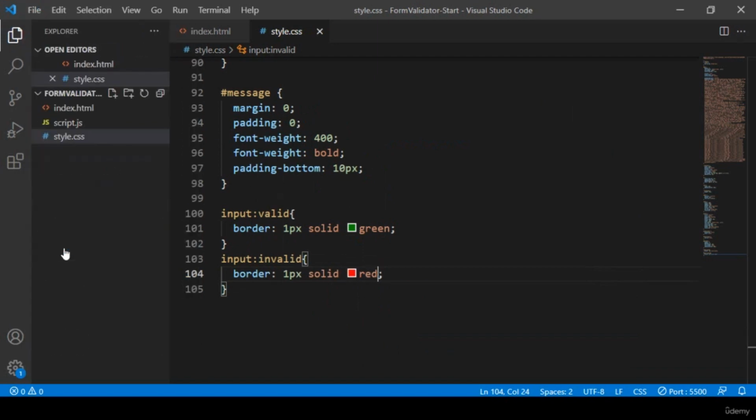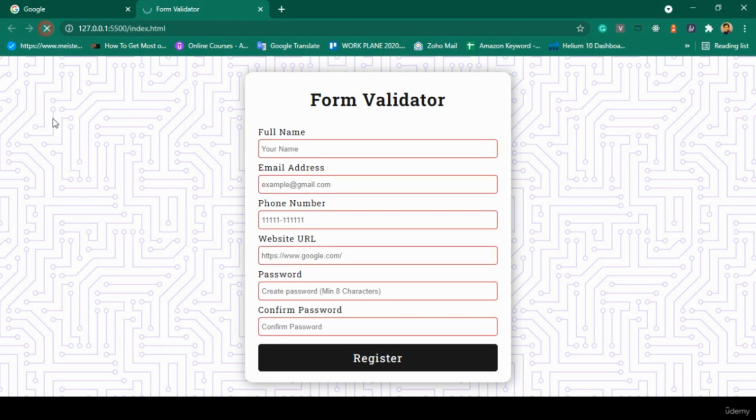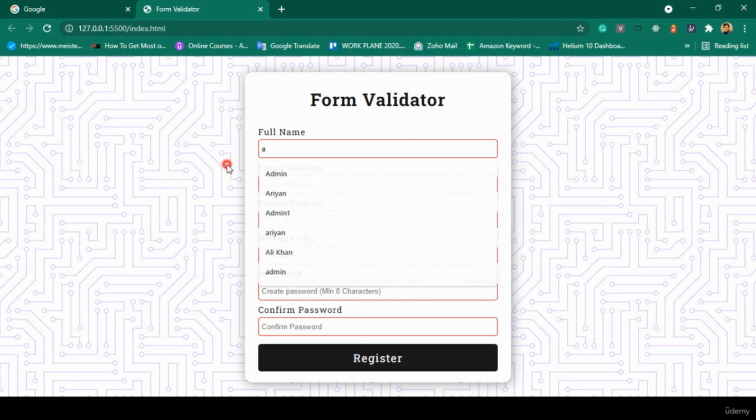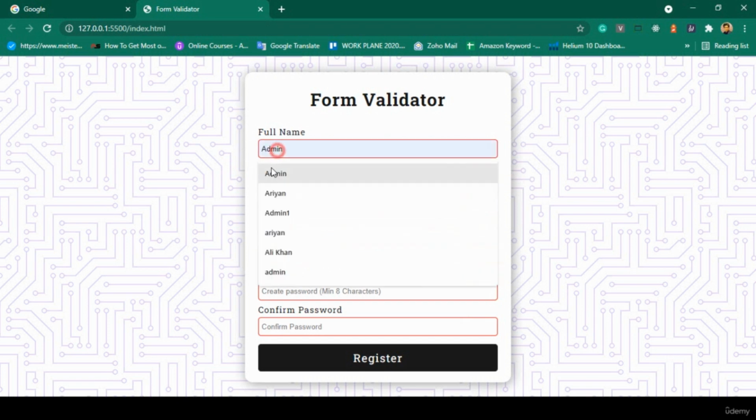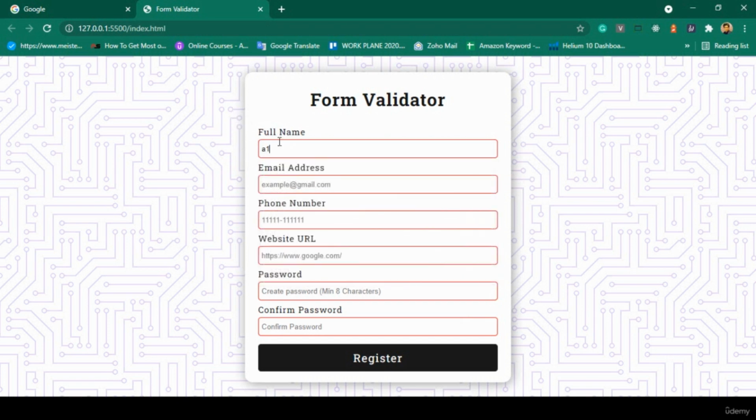If you now click Save All and refresh it again, you can see I have already added all those fields as required, so it automatically becomes red. And if you enter 1 character, because I have already added a minimum length of 3, it stays red. When I make it 2, and then 3, you can see that when it is appropriate, and all the validation is successfully done, it automatically becomes green.